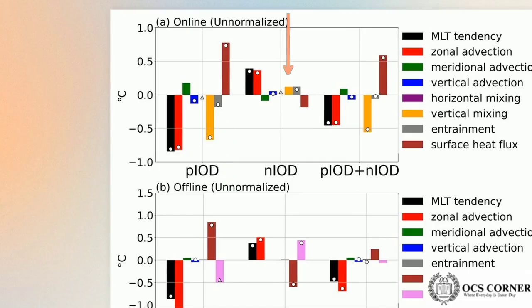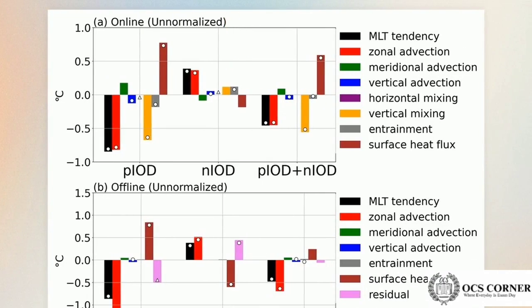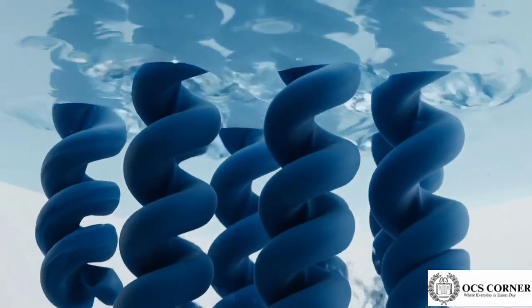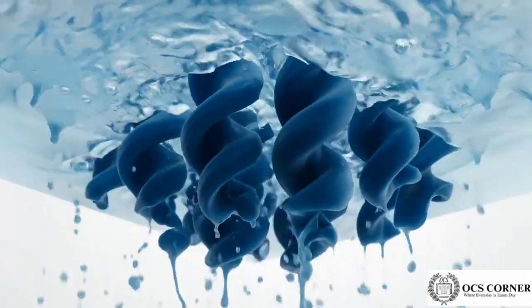During a negative event, this effect is much weaker. Vertical mixing is reduced, which prevents the surface from warming as intensely as it cools during the opposite phase. By closing the heat budget, researchers demonstrated that vertical dynamics, processes occurring beneath the waves, directly dictate the temperature extremes we observe at the surface.